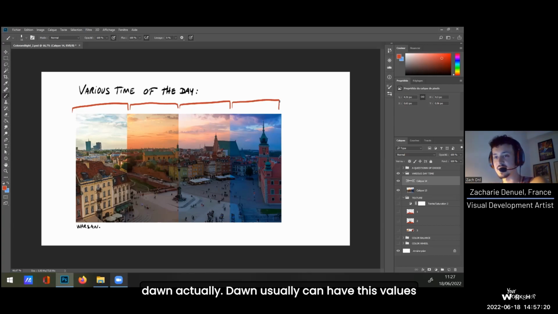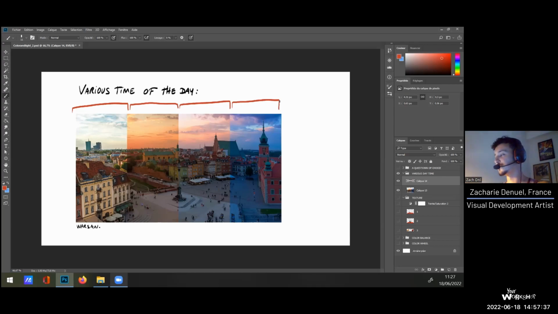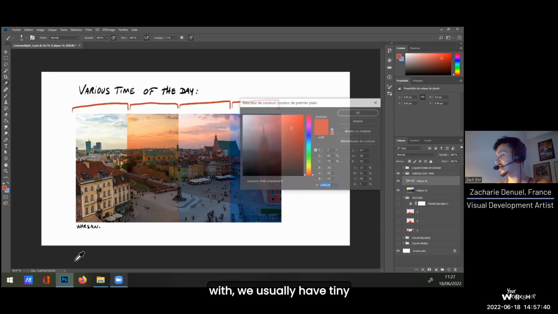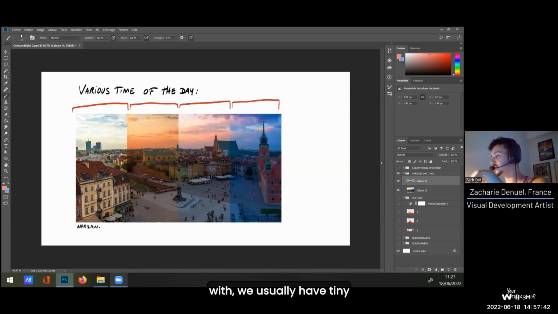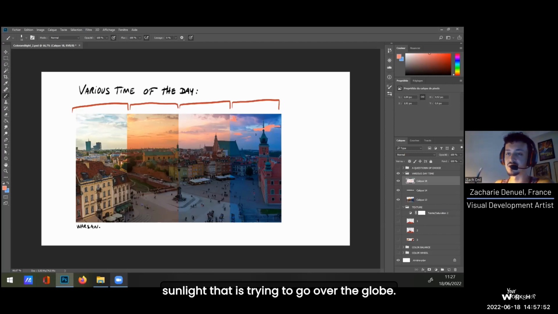Actually, dawn usually can have these values because of the tiny water particles that are in the air, and usually makes everything a little bit more blue, purple, grayish, with tiny tones in the sky, here and here, coming from the sunlight that is trying to go over the globe.